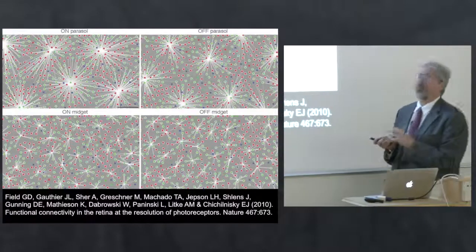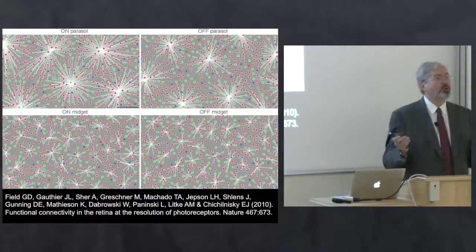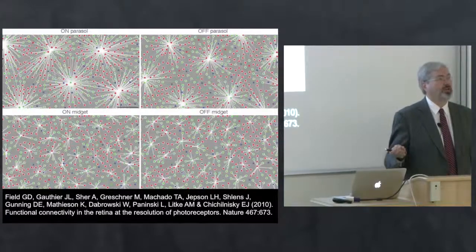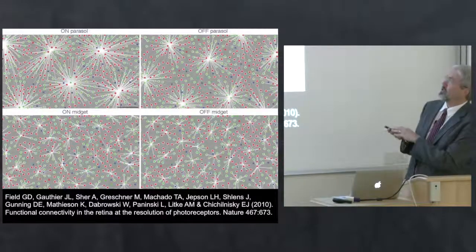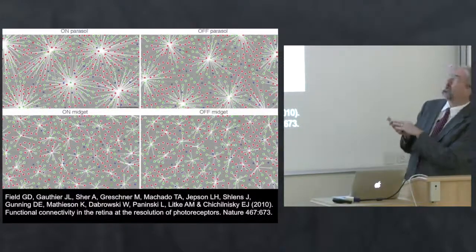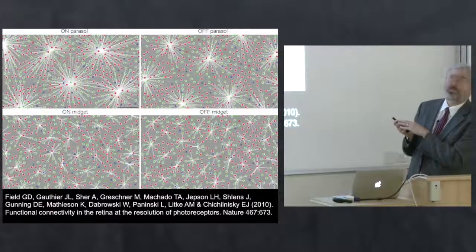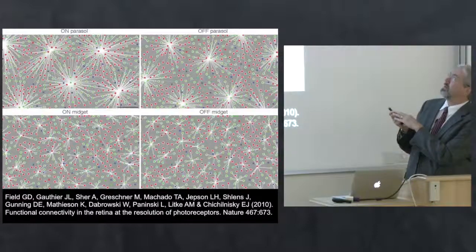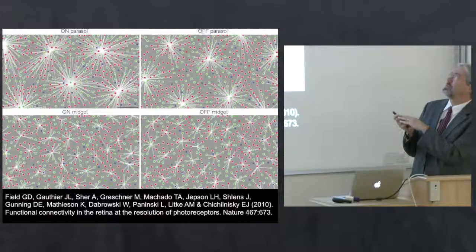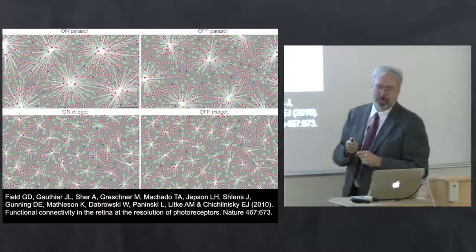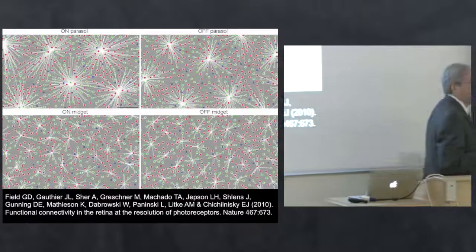And what they were able to do is, using an array of electrodes, record from many cells simultaneously, and piece together the cone inputs to individual ganglion cells. So that's what you're seeing. These dots are the cones of all three flavors, and these lines show the ganglion cell connectivity between the cones and the ganglion cells. Beautiful, beautiful work. But it has its limitations too.